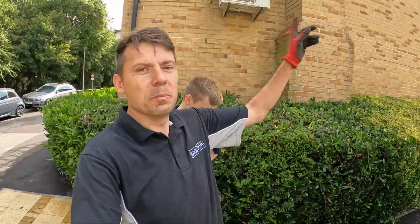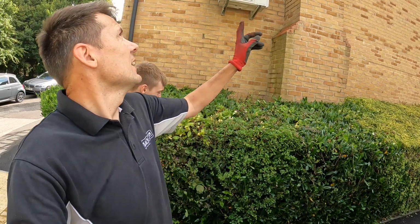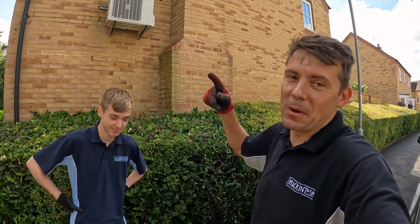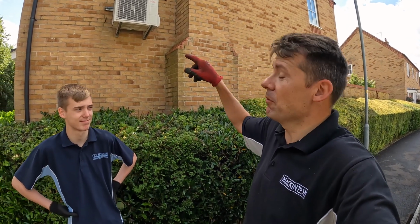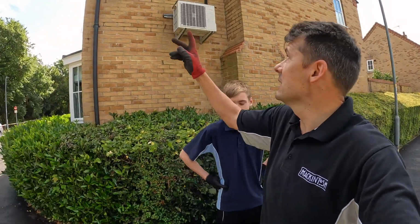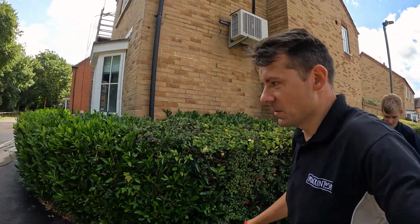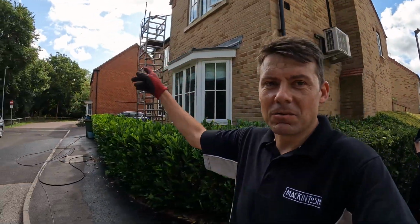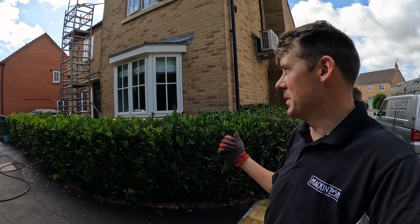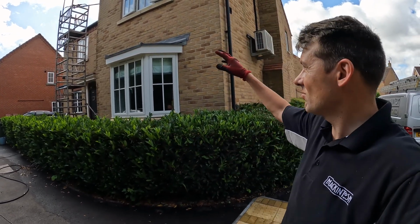We've done this awkward bit on this end. That's really tricky behind the chimney at the top. But I like to do the most difficult bits first while I'm still fresh, before I get too tired. So that was the most awkward section there on the end, which has all come up really good. It looks really red actually. So that's good. And Riley's cleared out the gutter, done all of that, and so I've moved round to the front here.